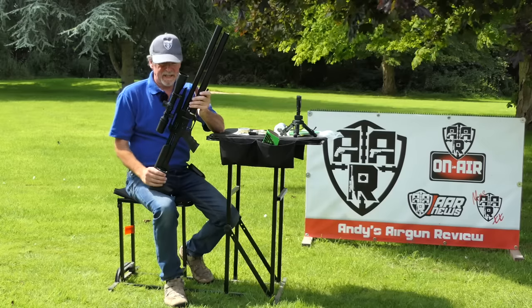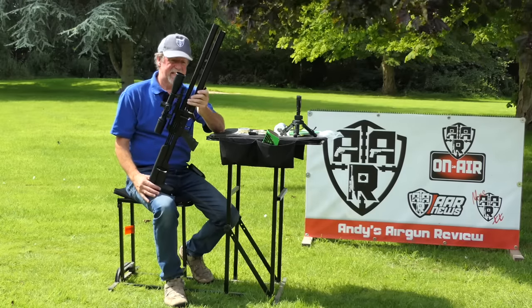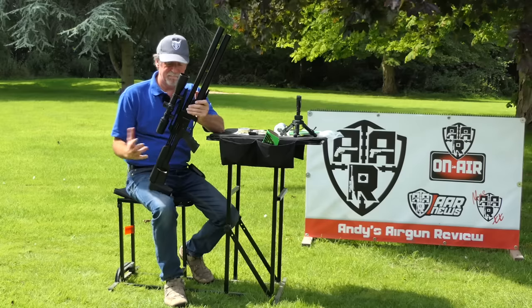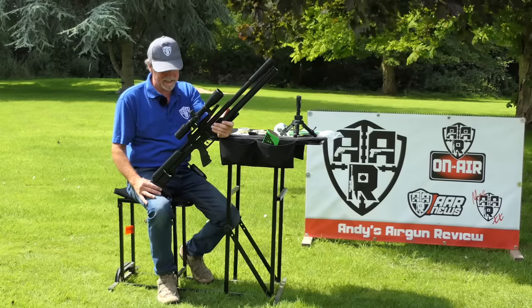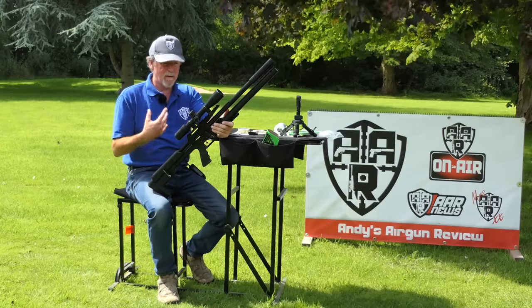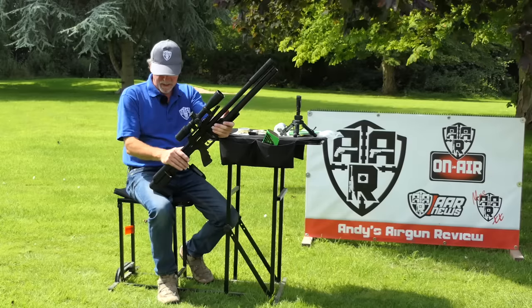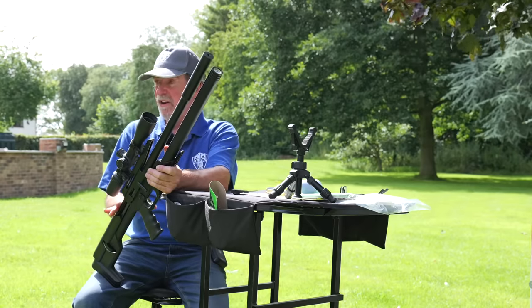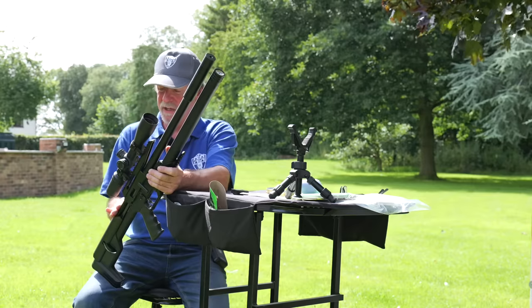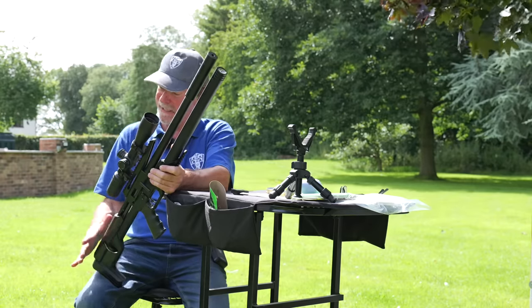The Snowpeak Model M60. It's definitely one for the skeletal military style AR-15 grip type boys who love these things. As most of you know, I'm more a traditional rifle person, but this is actually really comfortable. The cheek piece is plastic, but it's nicely rounded, so on a cold day you're not touching metal like you are on some of them. The only thing is on a hot day, you're still picking it up because it's quite warm.